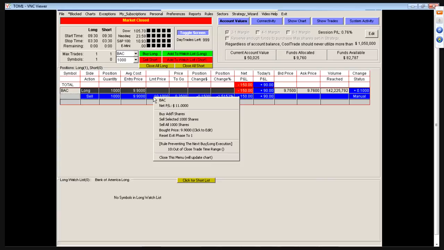But then the exit phase will go to 2 or 3 or 4 based on the market conditions, and it also takes into account the time of day. If you're getting close to the end of the day and the market's getting ready to close, and maybe the market is going down while you're in a long position, so it really does not look favorable, it could go all the way down to exit phase 5, and that says, give me something here. You don't have to go after the whole $1.